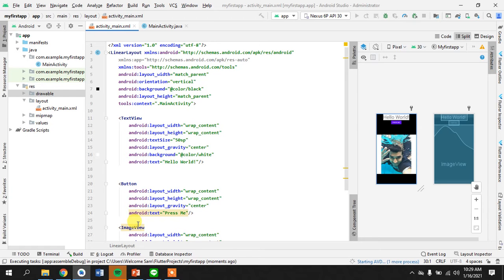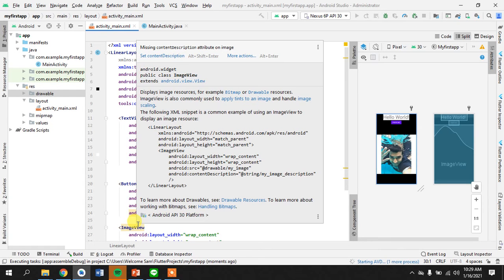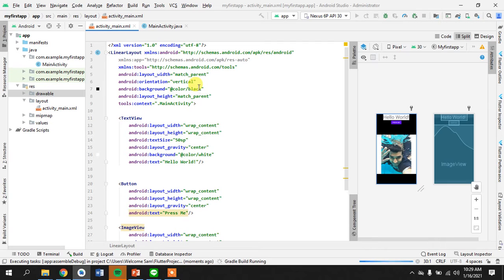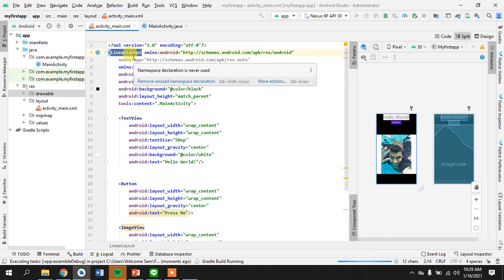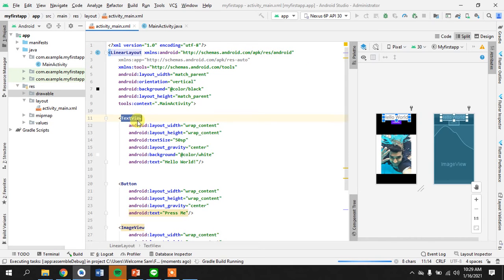So this is your first Android app, and I will go through each and everything. Match parent means, because this is the root view, the parent view, and it has child views like the text view, the button view, and the image view. This parent view contains all of your views. That is why we have given it the width and the height match parent, so that all of our views should take the full space on the screen.